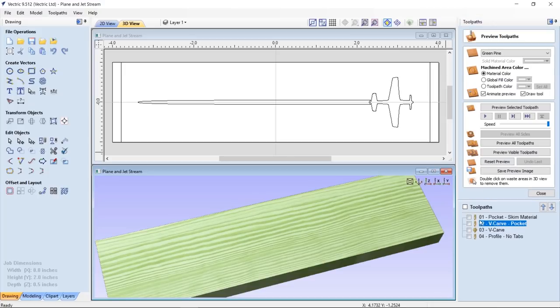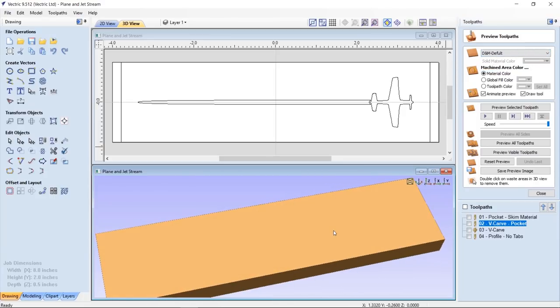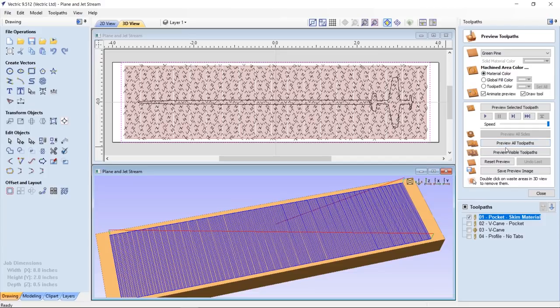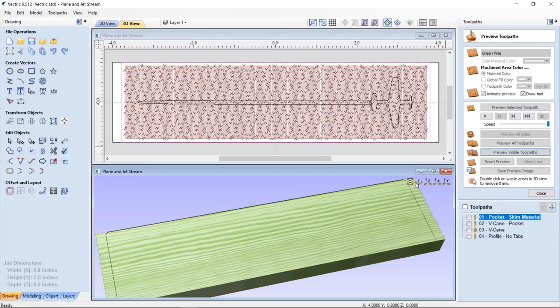Okay, so we have four different tool paths and we have the green pine again. The first thing we're going to do is skim the material flat. Now the board that I used, as you saw earlier, is a piece that I'm going to repurpose, so it wasn't completely flat, and I needed to get rid of the finish that was on the board beforehand, so I thought I'd run a quick pocket tool path to do that. It's just down 0.02 of an inch, very basic stuff, not complicated, and off I went, and let's preview that. It ends up just flattening off the top of my board, so I knew I was starting with a nice flat surface.